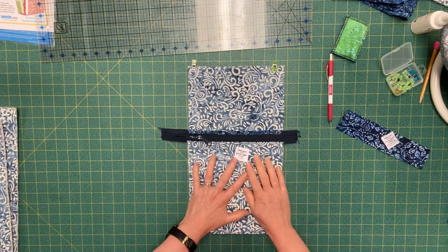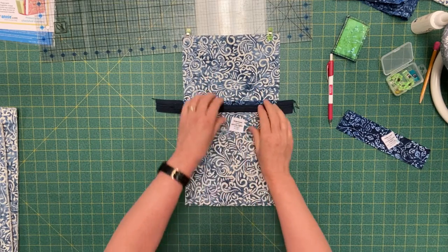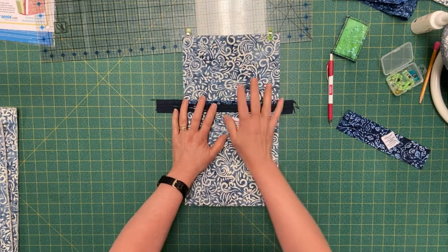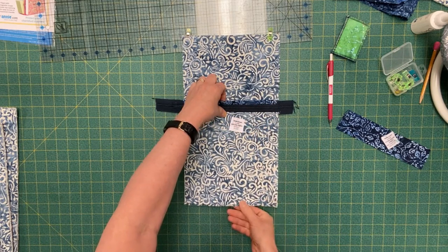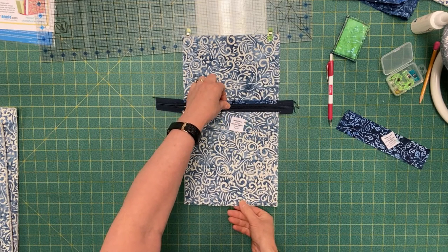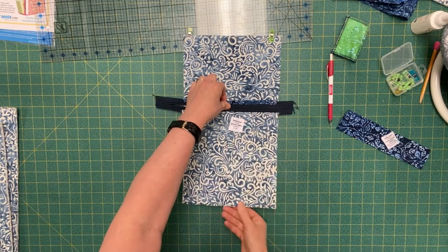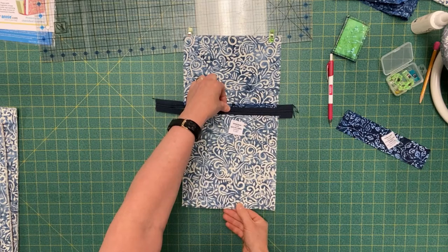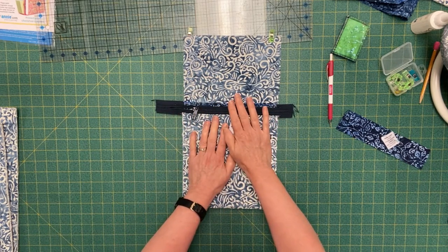Then we're going to take our pocket C, and place that right on top of this side panel. There are measurements also for how high we want to put this pocket. And for a medium, it's 9 1/4. And I think mine is a little high. And so I am going to move this down just a little bit. Now remember, this is the left side.